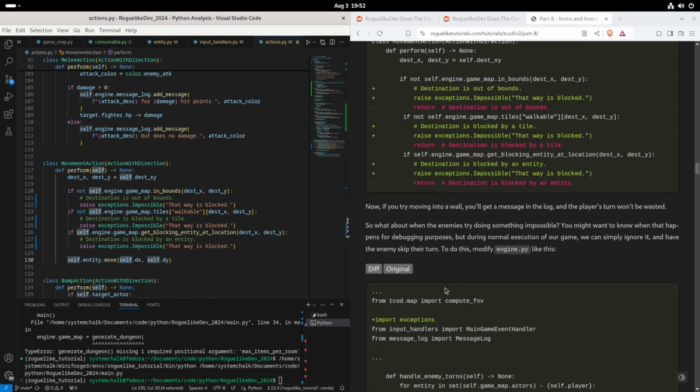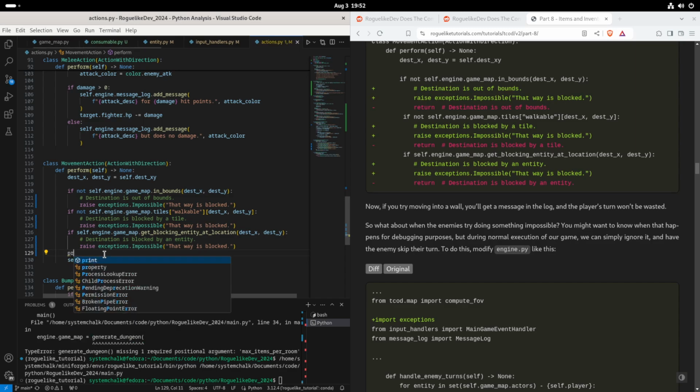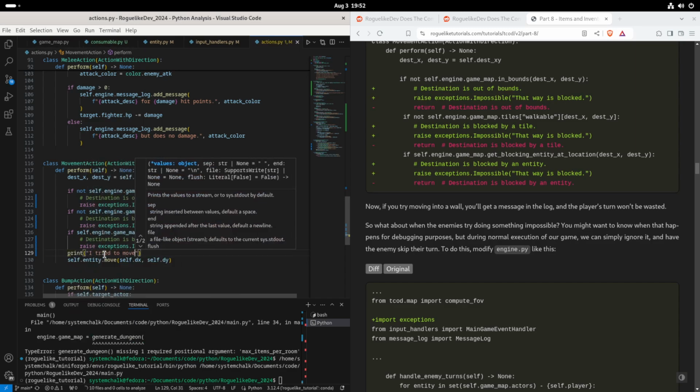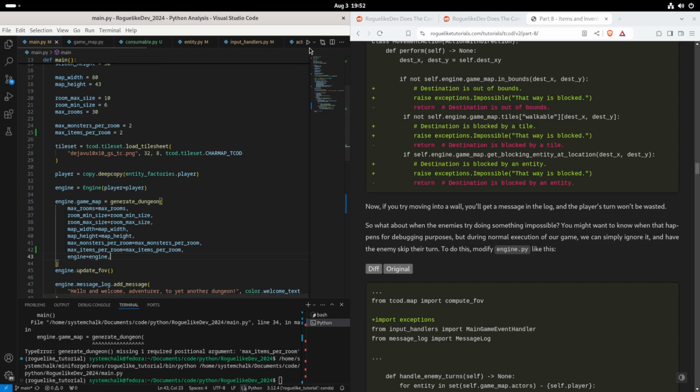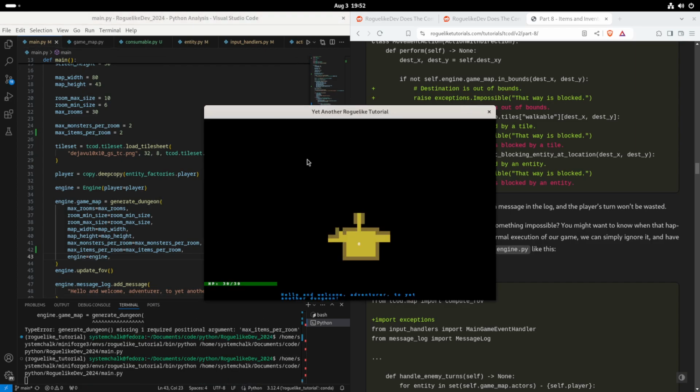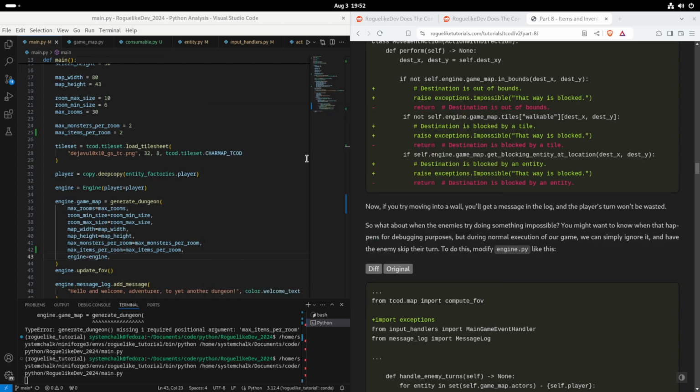That shouldn't stop us from moving. So I'm going to guess it never gets here, but I want to see specifically what happens. Yeah, so it never gets to the move action.